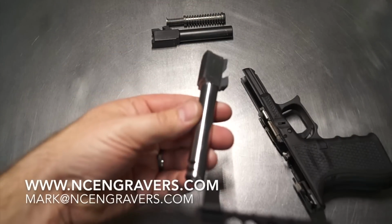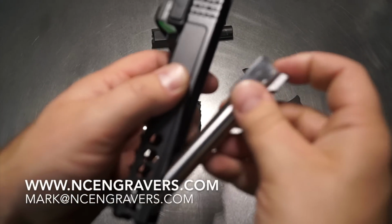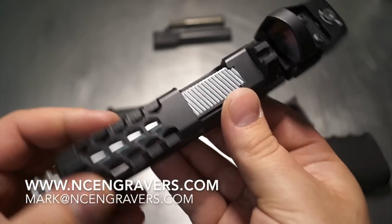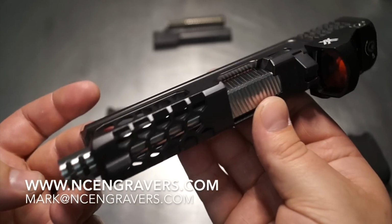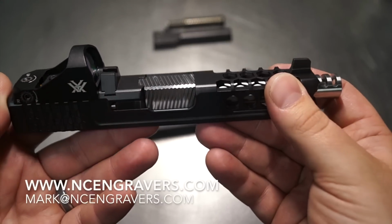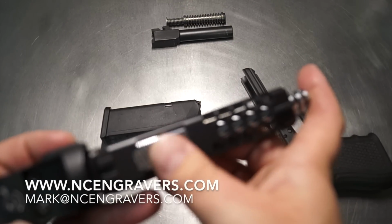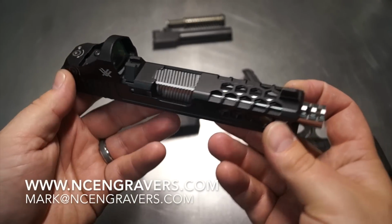Let's go ahead and add this barrel to it first, because we're not going to build the gun with this barrel, but I do want to show it to you with this new barrel in here. That is one killer looking design. It really is just beautiful overall. Very, very pleased with the way this came out. Nice ported barrel. We've got a little bit of aggressiveness to the top of that.